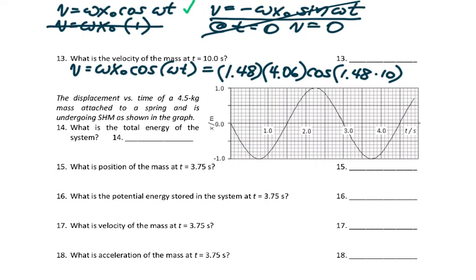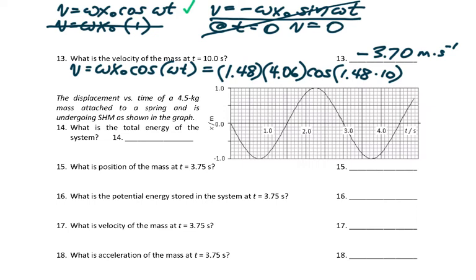So I kind of like this worksheet because number 13 touches on the things that we previously solved for. We solved for omega, we solved for the amplitude, and now we will be using those things in this expression. Let's get ourselves a final answer. And we wind up with a velocity of negative 3.7 meters per second, which actually makes sense.